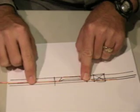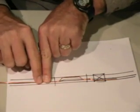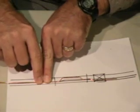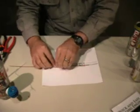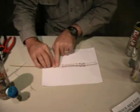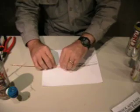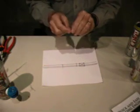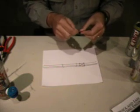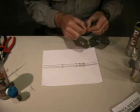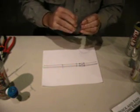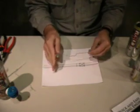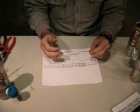And then this end out here is where the flywheel is going to attach. And so the way that I put that flywheel attachment on there is I come out about an inch or so, make a 90 degree bend. And then we just kind of fashion a loop out of the tail end of that wire. And so now that will fit flush against the flywheel.